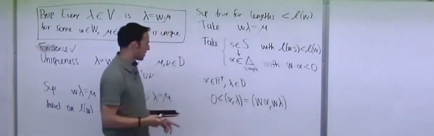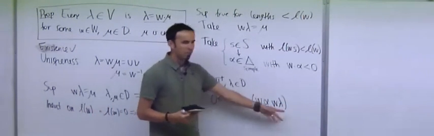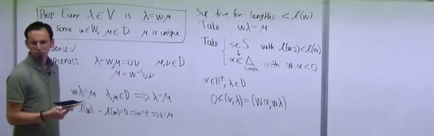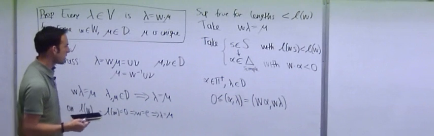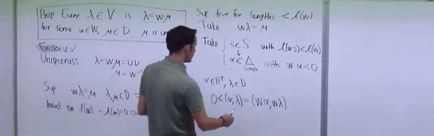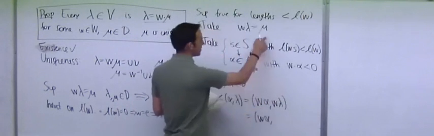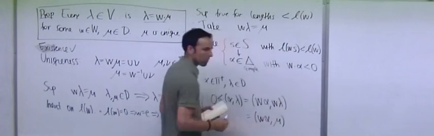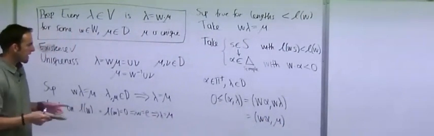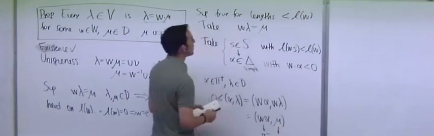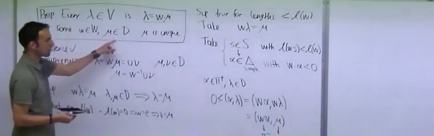So if I let W act on alpha and on lambda, I'm going to get the same inner product. This is a lemma that we proved, or actually that I told you guys to prove. And then what I get here is W alpha, and then W lambda is mu. Right? But now if you look at what I have here, I know that W alpha is a negative root. Right? And I know that mu is also in my fundamental domain.